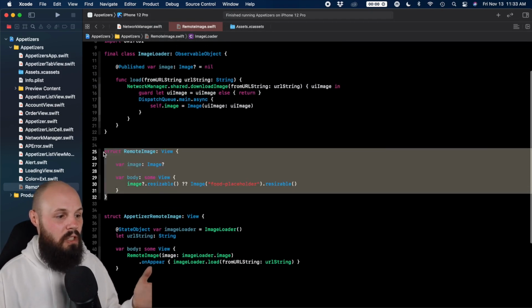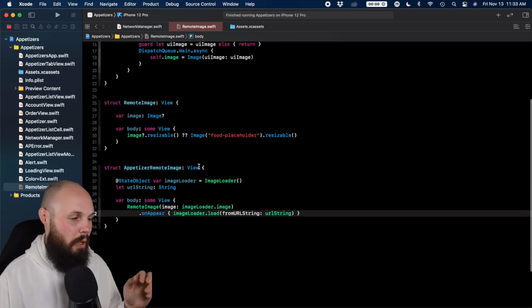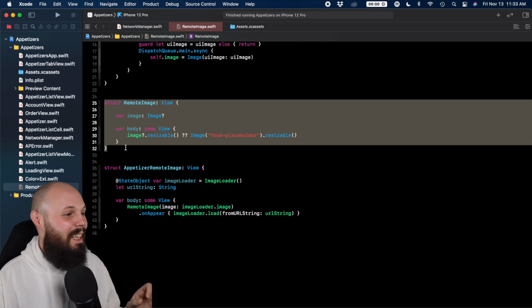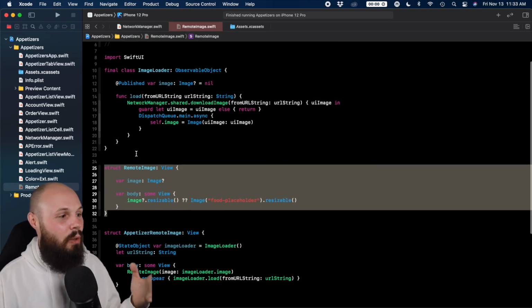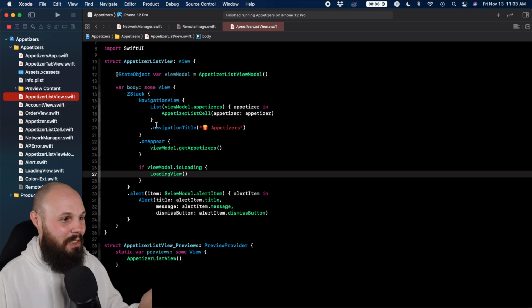And again, the remote image is just kind of a helper to make this code clean. You'd have to write some pretty weird stuff. I tried. I couldn't get it working. It was weird. So the helper was nice. So that's kind of what's going on here. Now let's put it into play on our Appetizer list view and then test it and see if it works, right? We've been coding for 2 videos without testing. Let's see if this works.